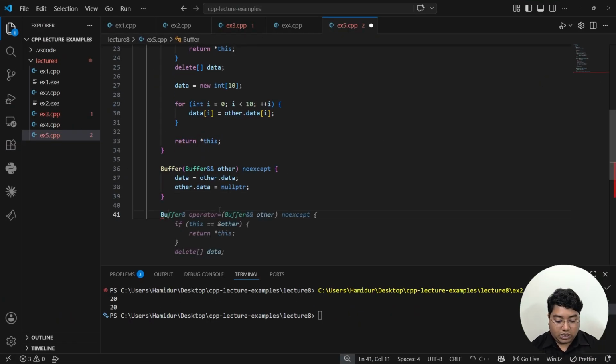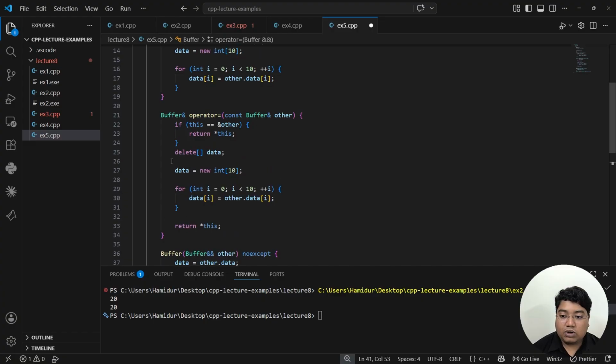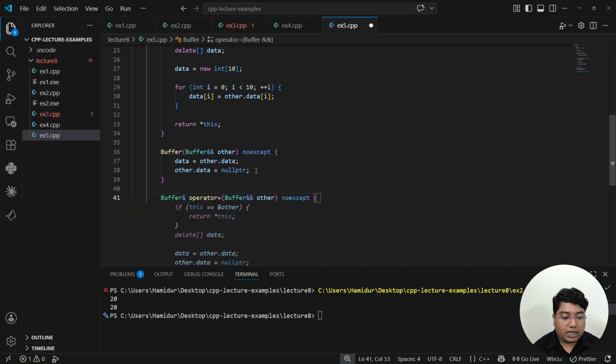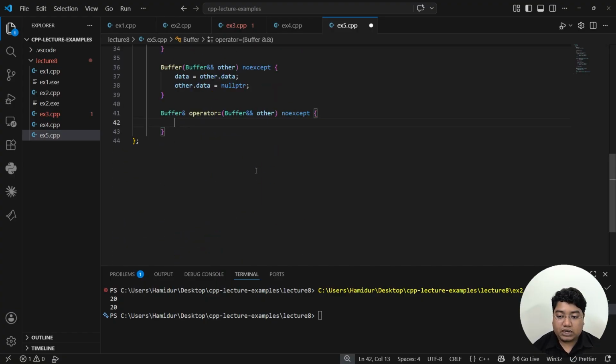Here, let's write Buffer and let's go ahead with our syntax like this. Now, just like before, we will protect against assigning an object to itself. So here, if this is other, then return this.